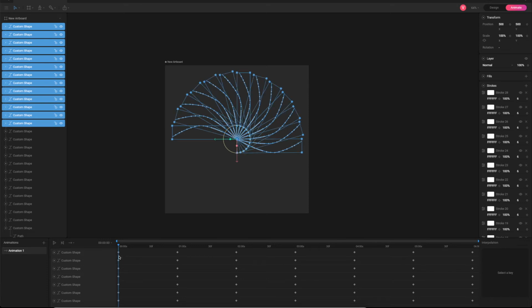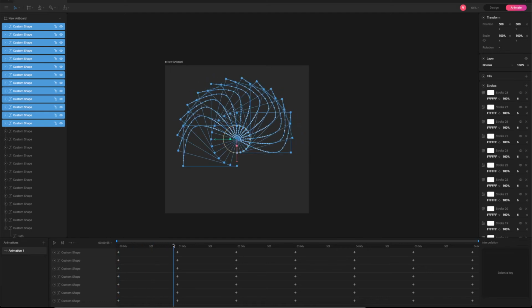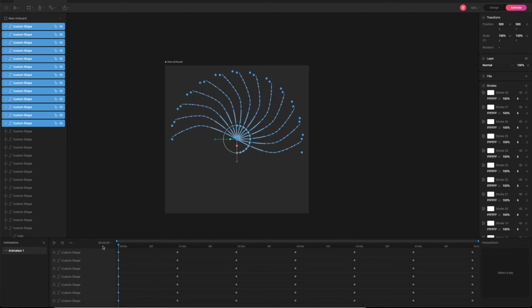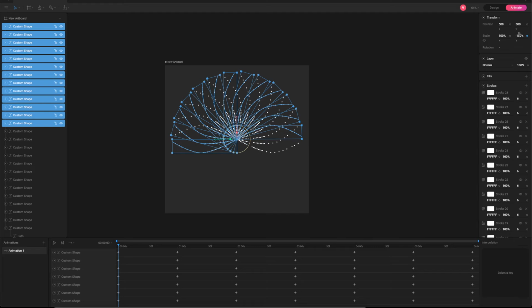If you make a mistake in this, if the frame is somewhere else, then it will not work, and the animation will not loop properly. So now I'm just going to make it -100.